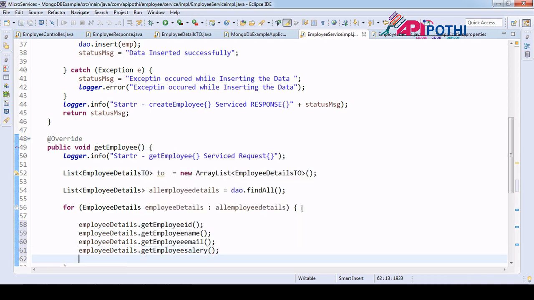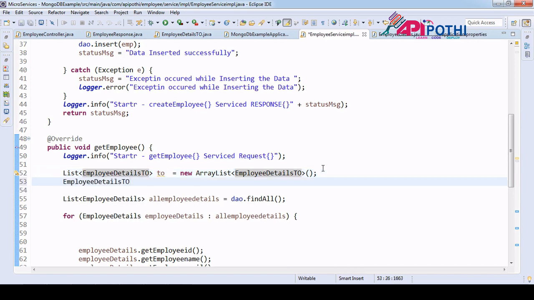That anyhow we are getting from the database, and that's the list I have created. So instead of the list of, okay, that list of is fine, equal to new.